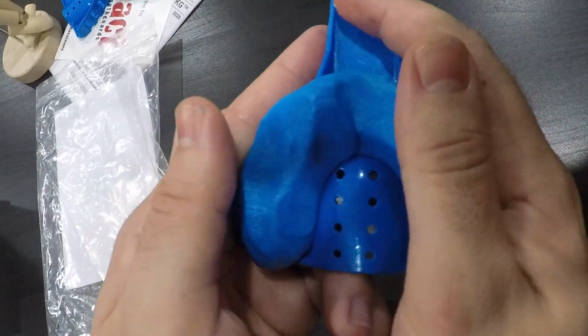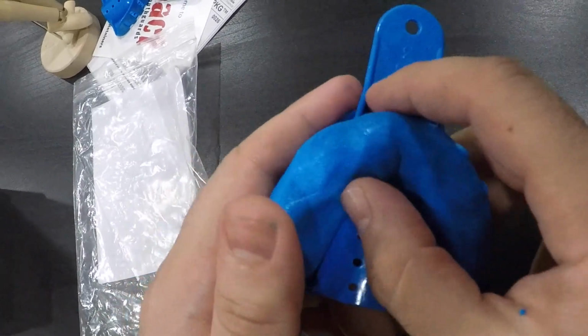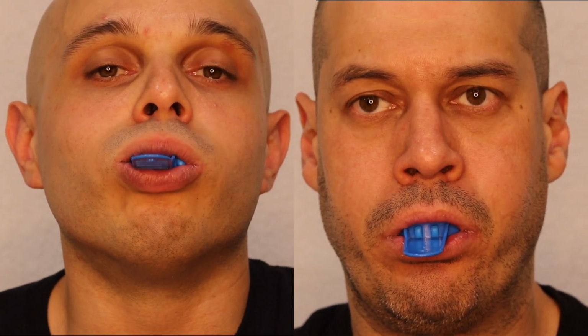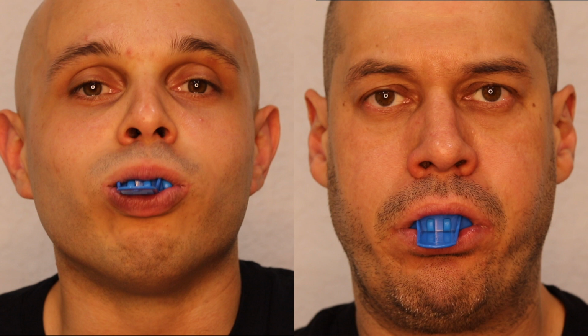But now we're gonna jump into a sped up version of what the impression itself looked like. So when we first put it in our mouth, Robert definitely was struggling for the first 10 seconds. You can kind of see that. But after about 10, 15 seconds, it gets a lot easier. You just kind of have to remember to breathe and stay calm.